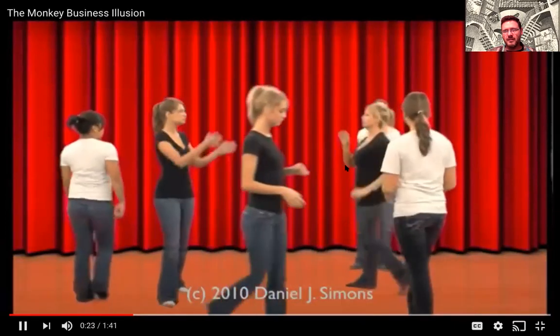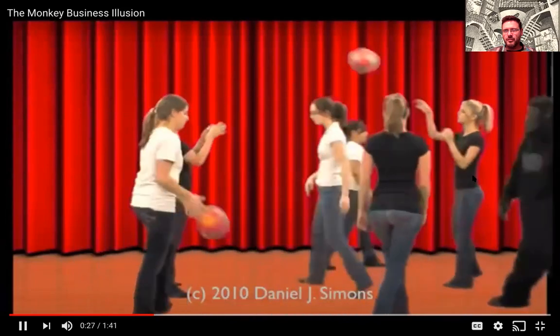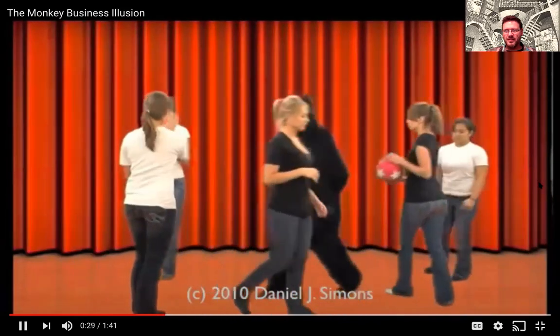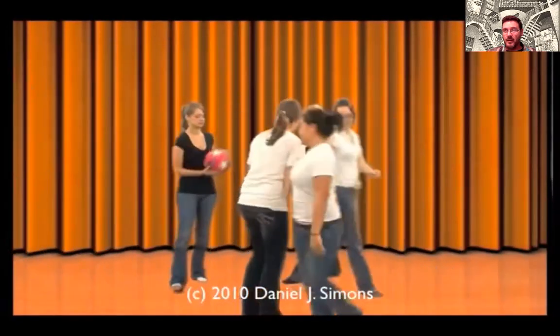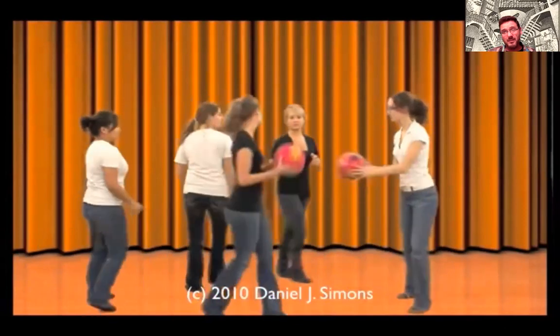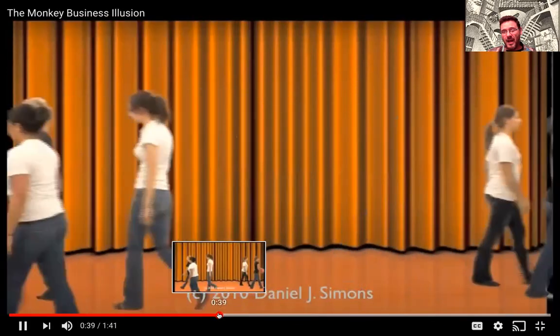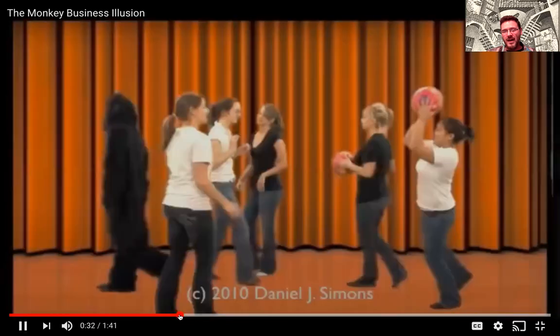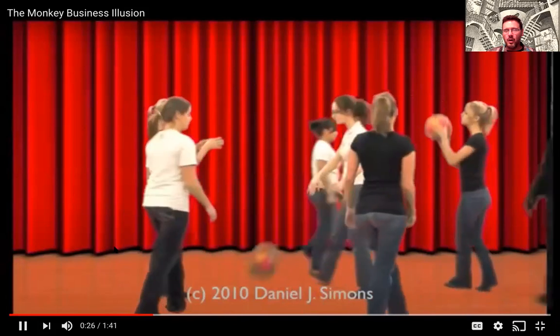Check out the blonde lady over here to the right. She's going to dip out of the scene. Did you notice that last time? And look at the color of the curtain in the background. How about that? Did you see that last time? I bet some of you didn't see that last time. That curtain in the background, right before your eyes, just changed from red to orange.